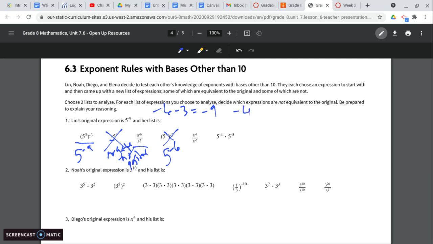All right, the next one we're subtracting again. So we have negative 4 minus negative 5. If we take negative 4 minus negative 5, we're going to get a positive 1. So that one does not work. And then last but not least, remember we add them when we have two bases. So negative 4 plus negative 5 will give us 5 to the negative ninth. So there were 3 that did not work and 3 that did work, that were equivalent.